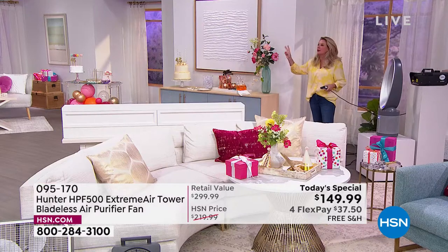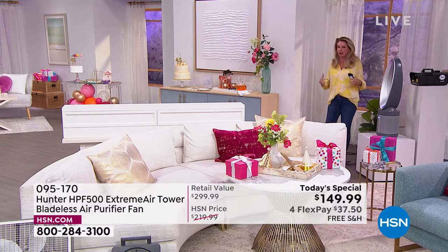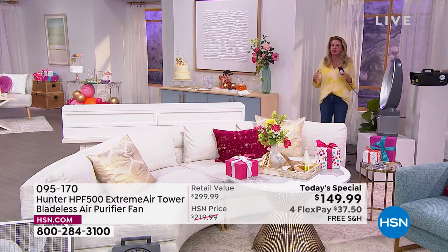For the price of one, you're getting two. You're not getting an air purifier and having a footprint of that. You're not going to go ahead and get a fan and get a footprint of that. That's the thing that we're talking about. You're getting two in one.